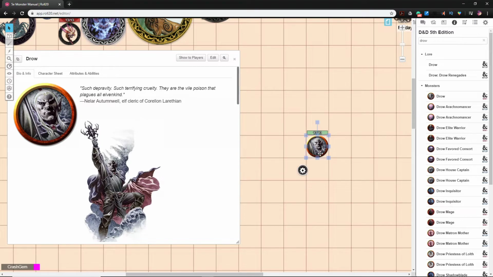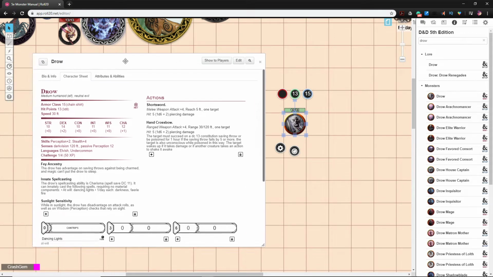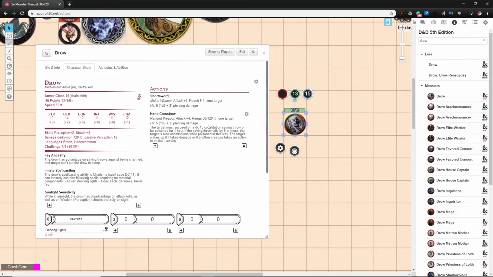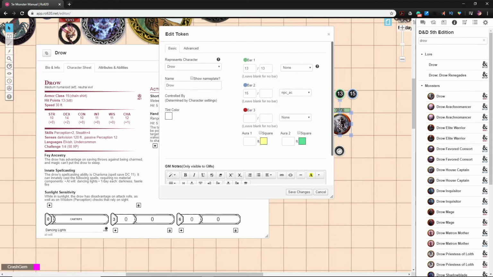It's got hit points already. It's got a character sheet linked to it. What does that mean? That means that while the token is in the world, I can hold down Alt on my keyboard and double click and open up that character sheet. That means they are linked together. It also means that the hit points are linked. So if I don't hold down Alt and just double click the miniature, you will see that there is a 13 out of 13.